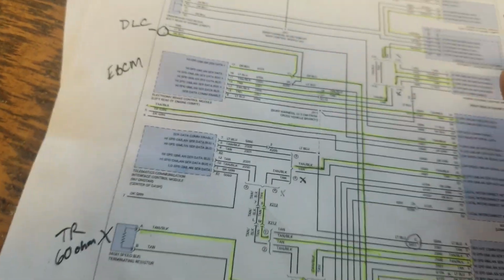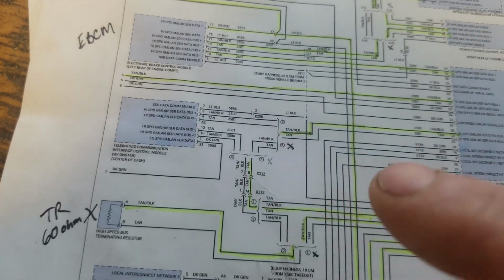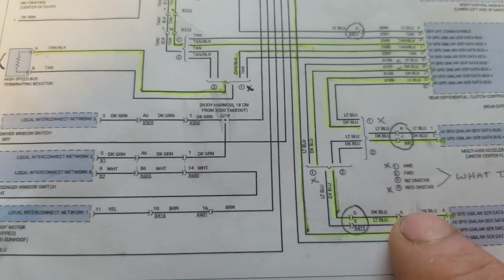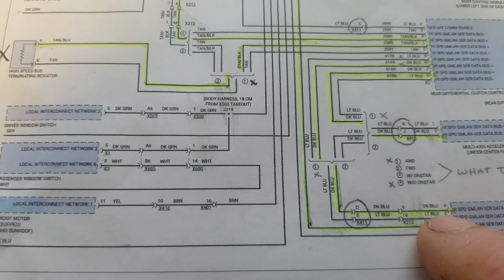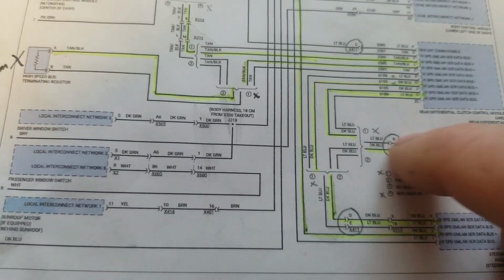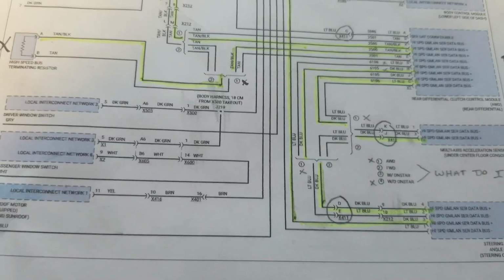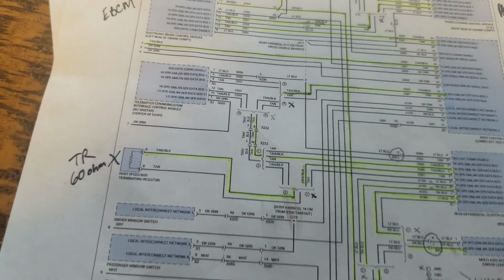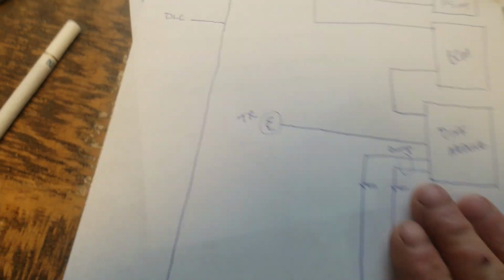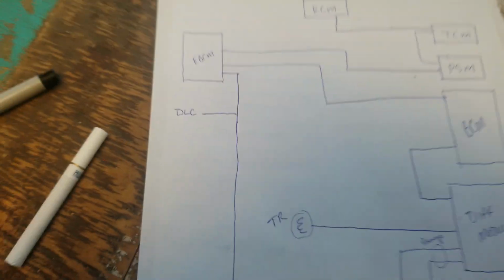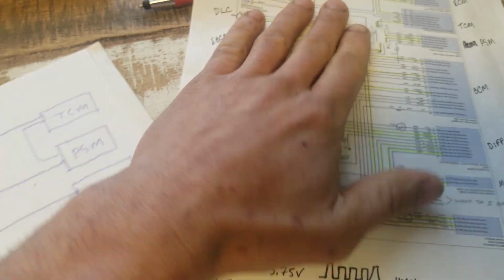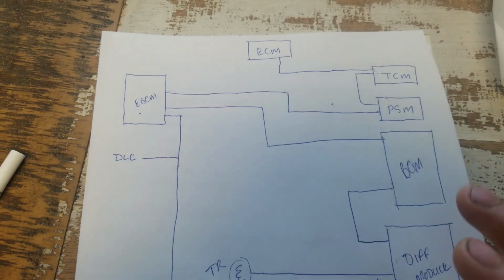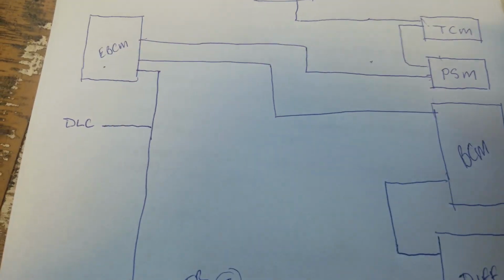I like to draw it out quickly, and I don't draw out both the high and the low, because I'm telling you, you're always going to have two on the high-speed network. You're always going to have the high, and you're always going to have the low. So I draw them as just one line going from module to module so that I can get a good, clear, simple picture in my head of how these things are interconnected. So here's what I did, and this is going to be pretty crude, but I just took what I have here and I simplified it into something my brain can understand. And this helps me get an idea of how they're talking.